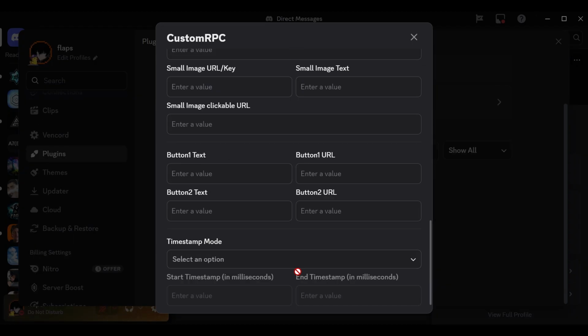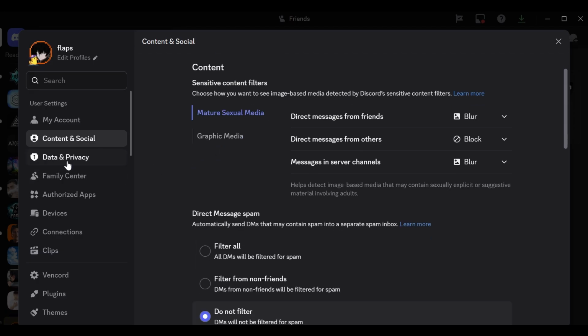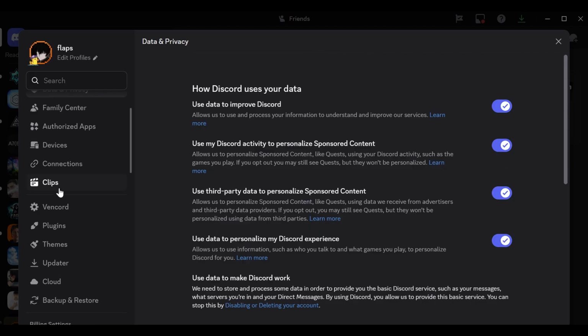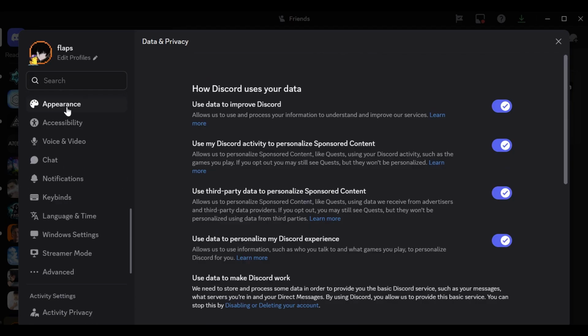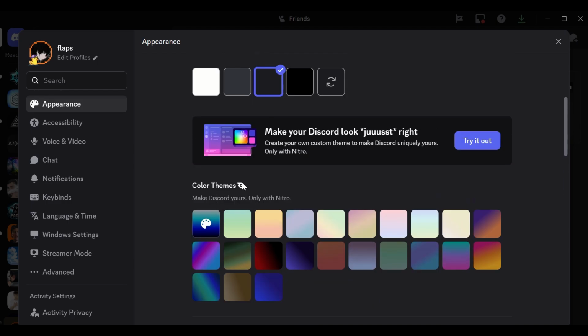And yes, the settings UI itself has changed. Instead of the old full settings page, custom RPC now opens in a pop-up style settings box. This is intentional. You edit everything inside that pop-up, close it, and the changes apply instantly. So if you're following older tutorials and things don't look the same, that's why.